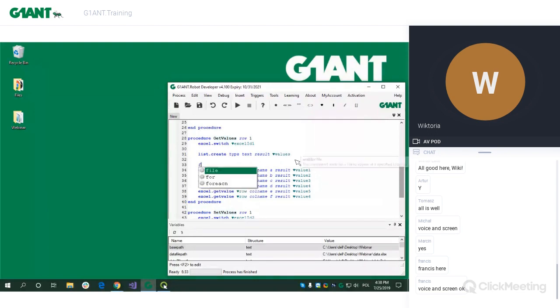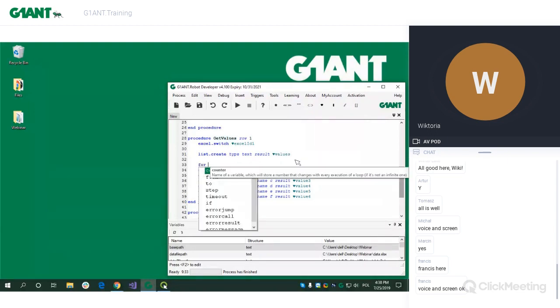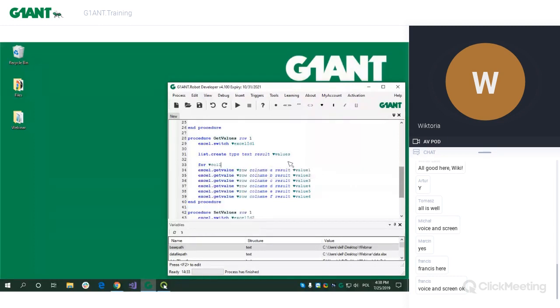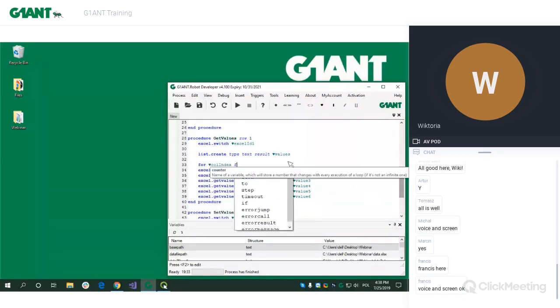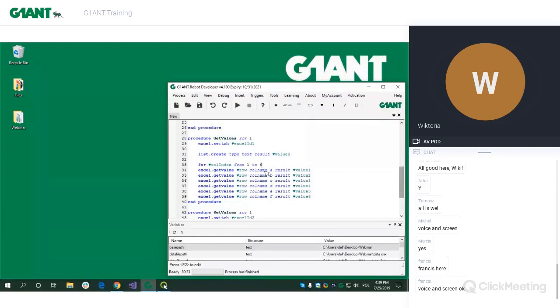So let's use the for command. For, and here we can have some variable, for example, call index, and just give me a second. I'm going to explain that. From 1 to 6, we have call columns up to F. So there's 6 of them.